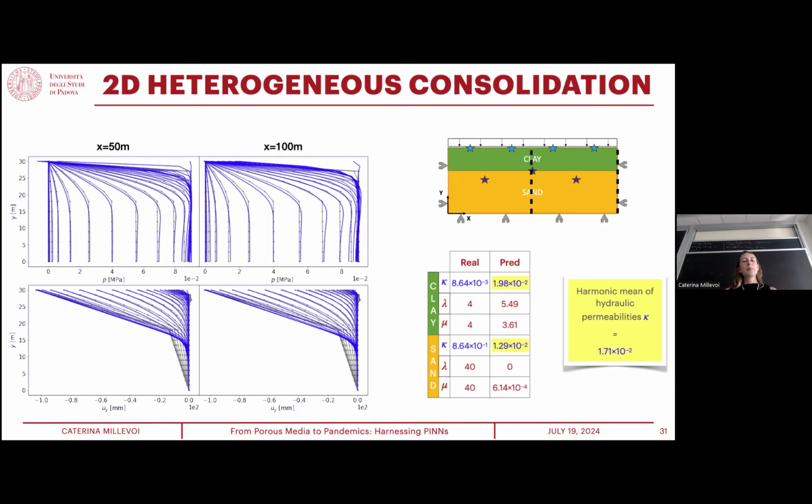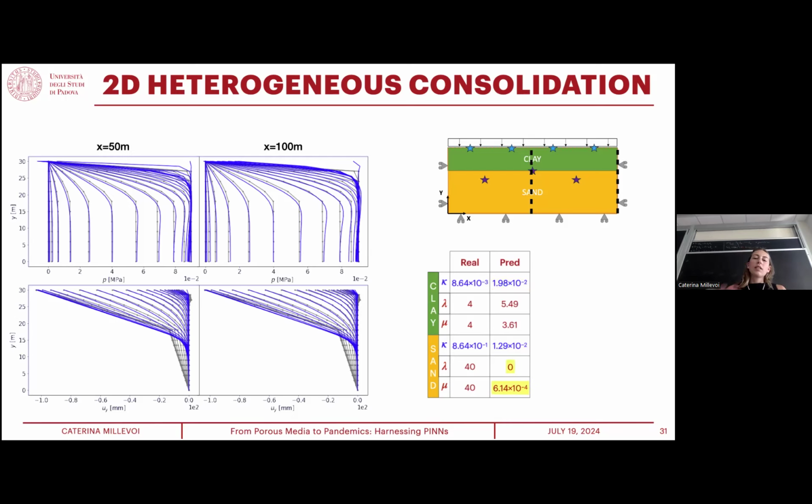So actually, PINN is again catching something that has a physical meaning, for example, the symmetry of before. Now it's catching the fact that we have a flux, so the estimation that PINN gives for the hydraulic permeability could have a physical reason, okay, but actually is predicting the wrong physics, because now we are instead in a heterogeneous domain.